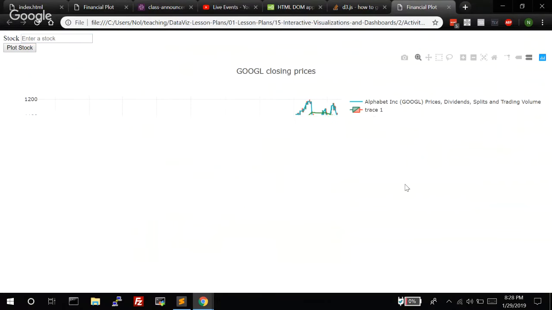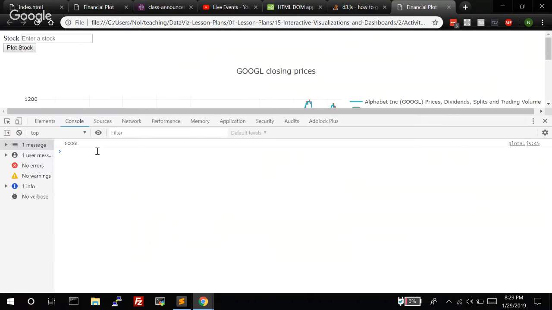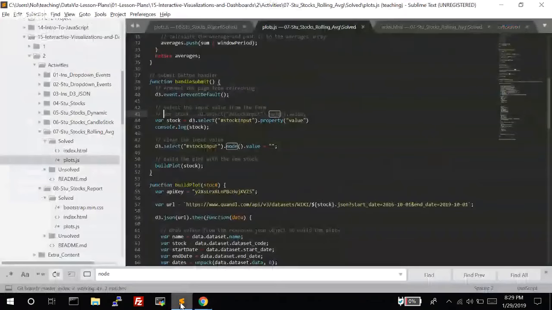All right, it worked. So yeah, you can either access the value from that input by accessing the underlying document object and then getting the value, or just asking D3 directly to get you the value by accessing its properties.